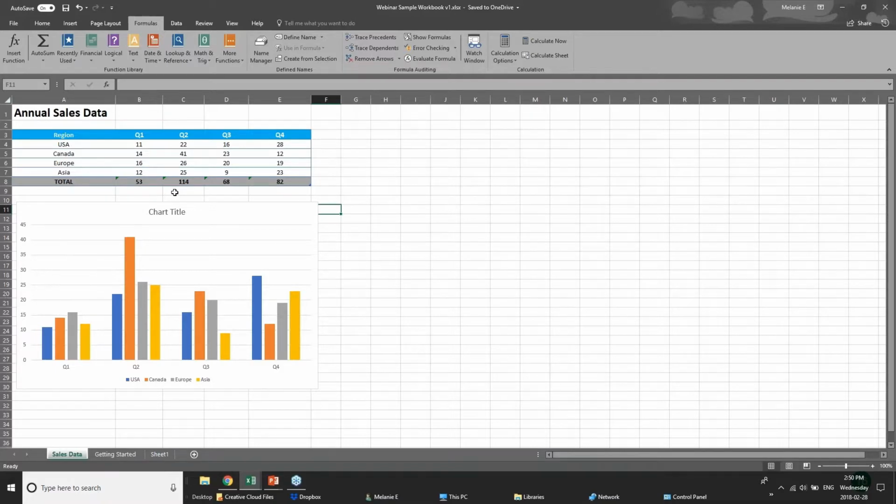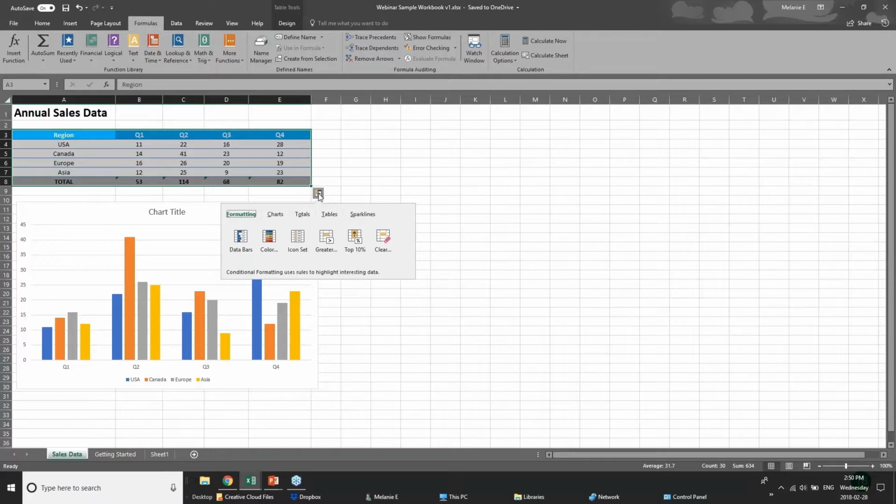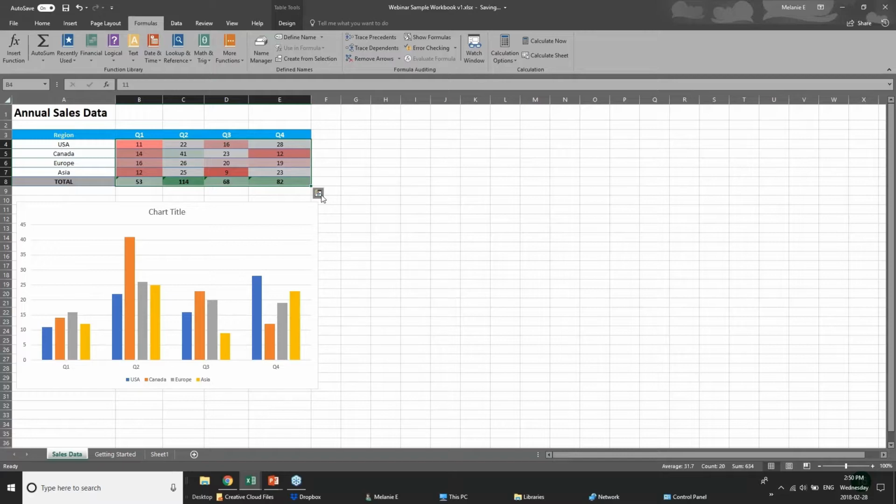Basically, it's exactly what it says, a quick analysis tool. Excel looks at your data. If you highlight a chunk of data, a little new box will come up in the bottom corner called quick analysis. When I click on it, it gives me options. I can do totaling, some basic totals, some formatting. I can add color charts, and data bars to make it easier to see what the totals are.